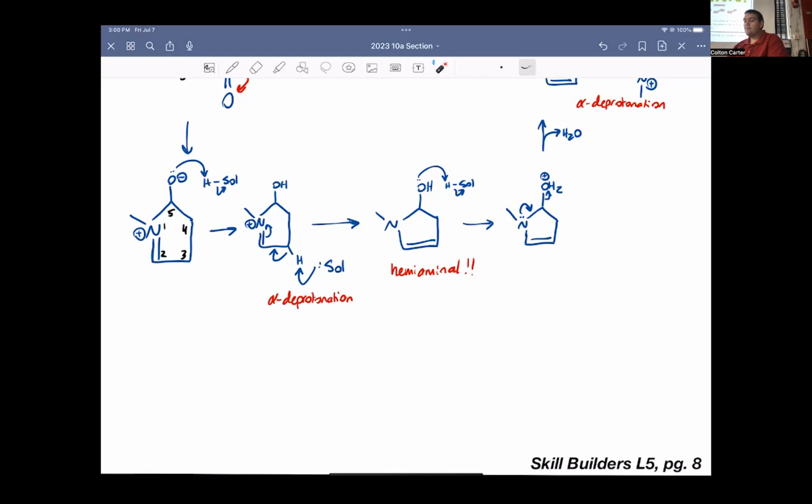Now, oftentimes we like having families of reactions that kind of work within the same level, but also it's helpful to be able to move between these oxidation levels. So let's say you want to go from a level 1 to a level 2 state, you would need to oxidize. Or if you want to go from level 3 to level 1, you would need to reduce. And we have some friends that can help us with that.